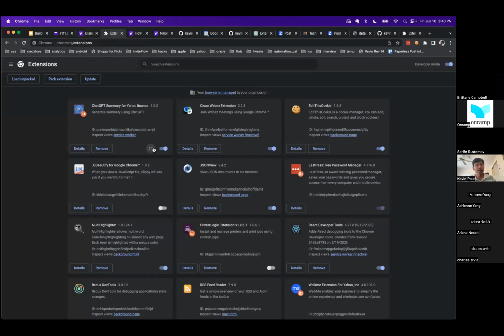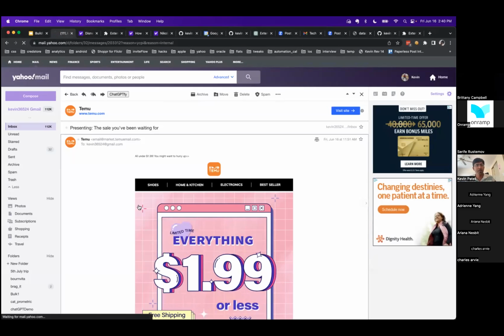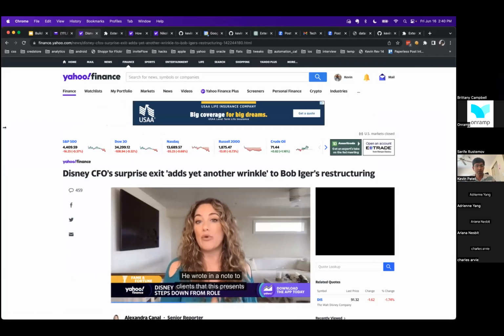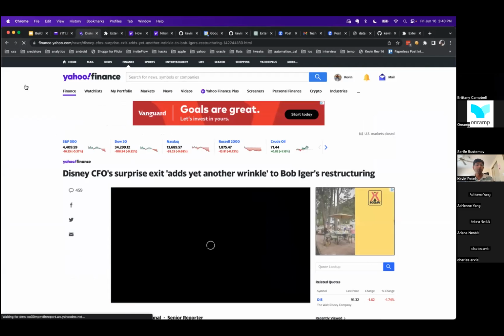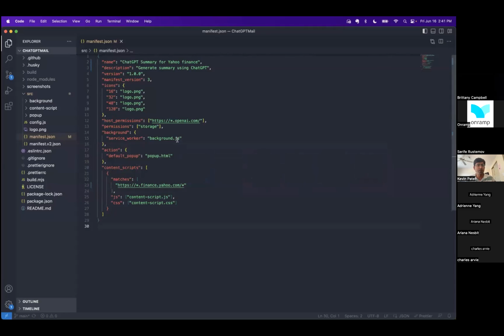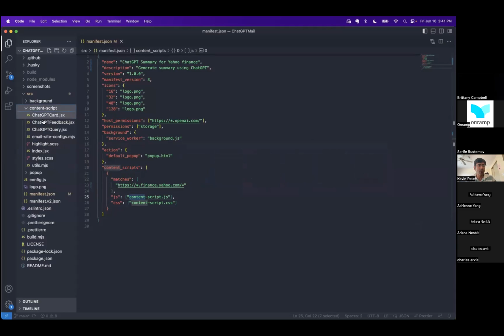Now this should load on Yahoo Finance and not on Yahoo Mail. If I do it here, this should not work, but it should work on Yahoo Finance. Here, you see there is this content script which gets loaded when the page matches finance.yahoo.com. So we will go to that content script and see what is there.